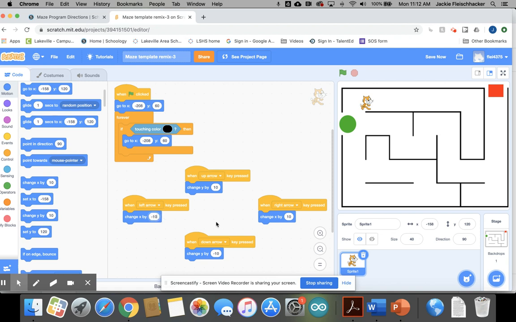So now when I move my arrow keys, you can actually see the cat moving around. I haven't pushed the flag key in, that's why I can go through walls, because I'm just kind of testing it out.